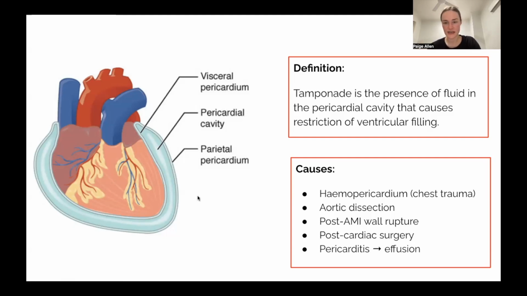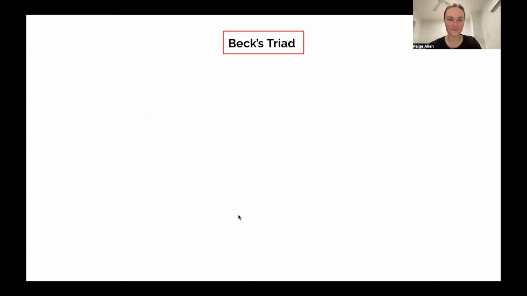So your causes commonly are chest trauma, right? As you can imagine, if you had something that pierced through the heart, then you're going to have some blood leaking into the pericardial cavity. That's your hemopericardium. So when there's blood filling it, similar to a dissection, you're not going to be able to get that blood pumping properly. Dissection, post AMI, you can get a wall rupture. We can go back to that pathology slide, and it's within a certain number of hours or days. I cannot remember. After cardiac surgery, and then if someone had pericarditis, as we mentioned on the last topic.